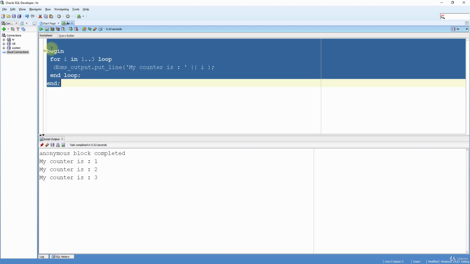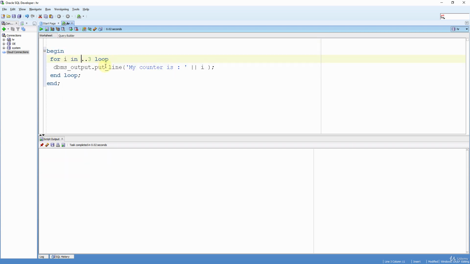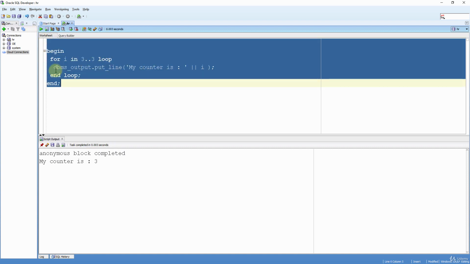Okay, great. For loop is pretty good. You cannot get stuck in an infinite loop with for loops. Now, let's update our range from 1 to 3 to 3 to 3. Let's clear our script, change this to 3, and execute our code. As we can see, it iterated 1 time, and since the first value of I is 3, it printed I as 3. Then stopped the iteration.